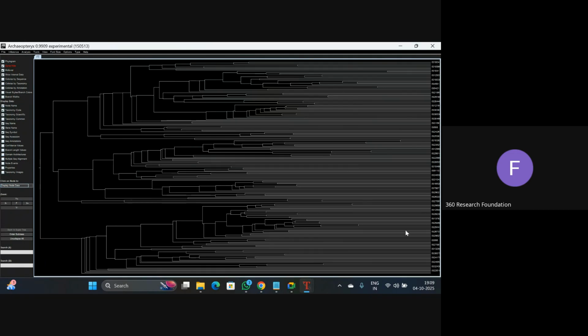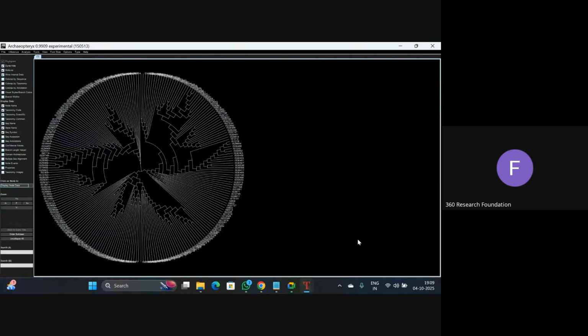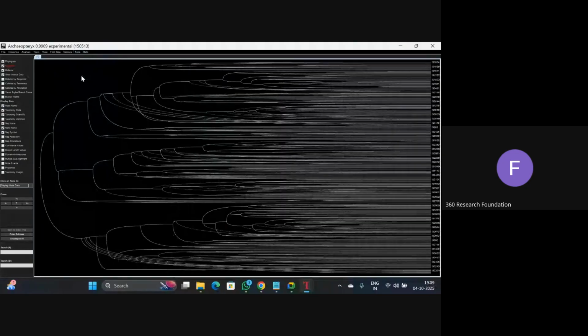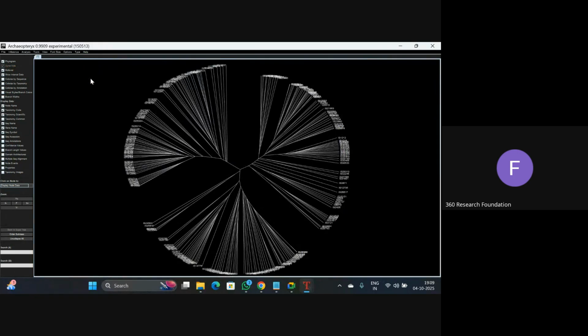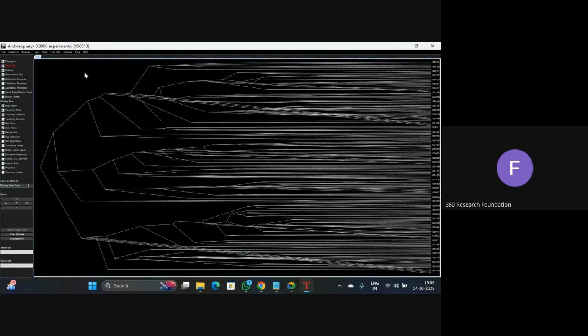You can change the shape. Is it visible? Yes, sir. So now if you want to change the shape, here you can make it like this. Then you can make it like this. You can change the shapes like this, triangular.